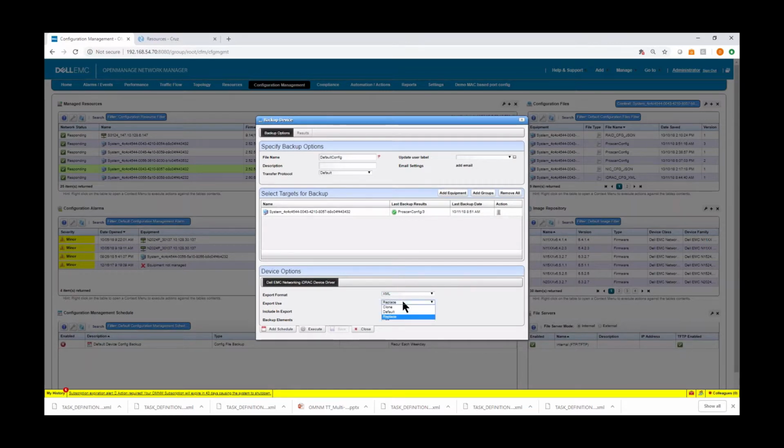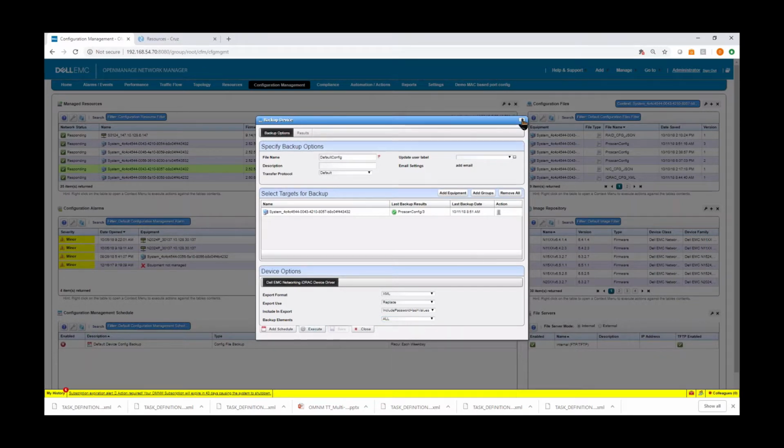And then there's options here for how you want to export these, and there's various settings that are going to define how these get applied when you want to restore them. These server configuration files can be very tricky, and so you want to make sure that you're not overwriting things that might take down your server, and so you want to set things in a particular way when you back them up or restore them. And so this gives you that capability, and you can include things like your hash values, or you make it read-only, or whatever you want there. And then you also have the option to do everything or just specific parts of the server configuration profile. And so you've got BIOS, iDRAC, NIC, and RAID. So you simply just execute that.